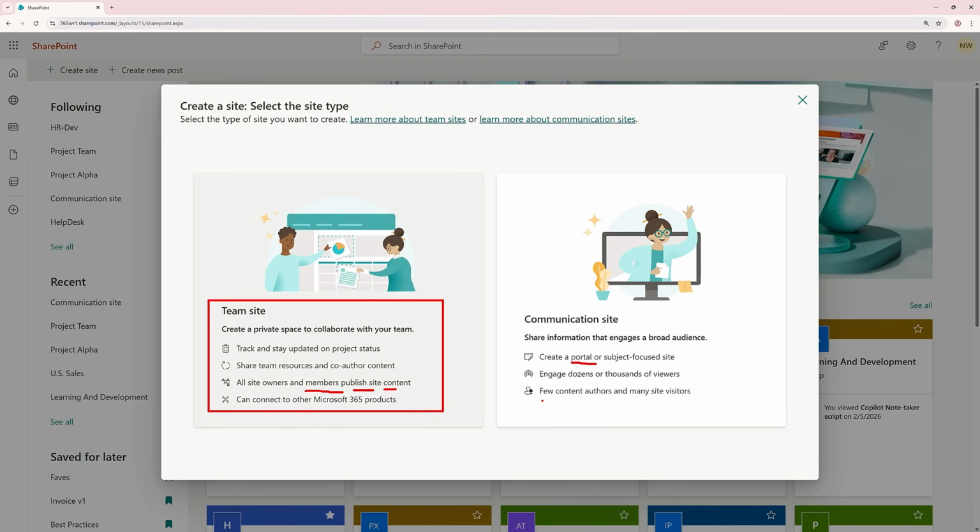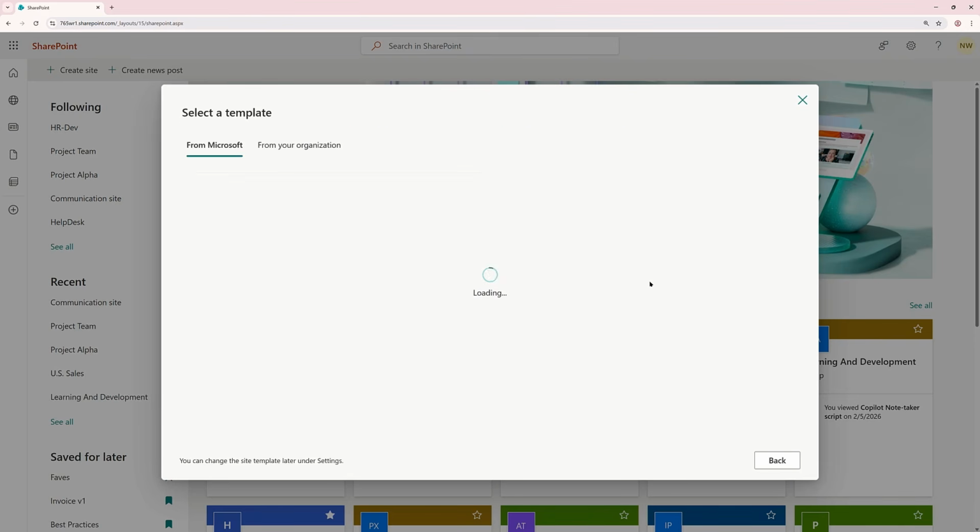So this is very important: very few content authors, and many site visitors. You're just disseminating information, with very few opportunities for your members to actually upload or manage content as well. So I'll go ahead and choose communication site.